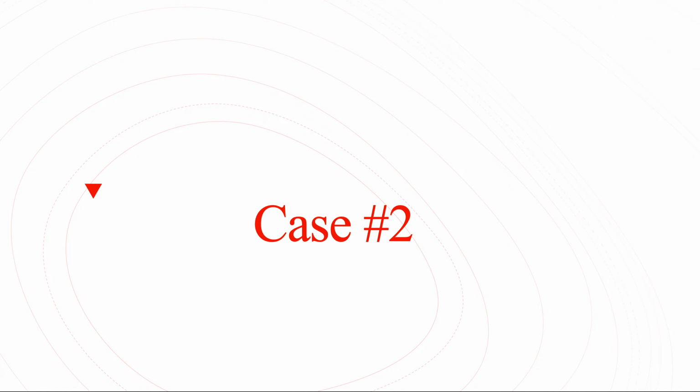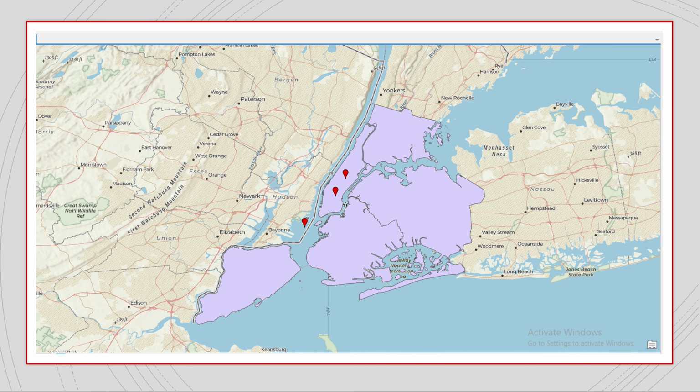So, for my second use case, I was trying to understand which part of New York City between Brooklyn, Queens, the Bronx, Staten Island and Manhattan was the most expensive one. And in order for me to do that, I needed to go online, where I found a shapefile that had all those areas I was interested in. After downloading the shapefile, I uploaded it into my ArcGIS, and that's what I got.